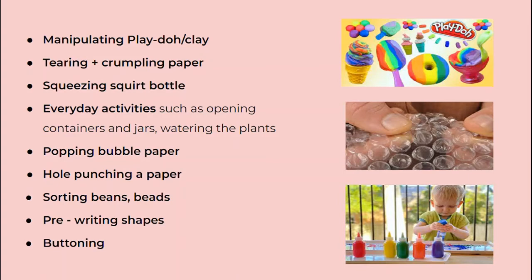Tearing and crumpling paper. So when we ask our students to tear the paper, again, the control is important, and even while crumpling, if they just crumple it slightly and throw it, we should ask them to crumple it properly. Again, when the pressure is more, it strengthens our fingers. Squeezing squirt bottles. Again, it's a lot of fun.